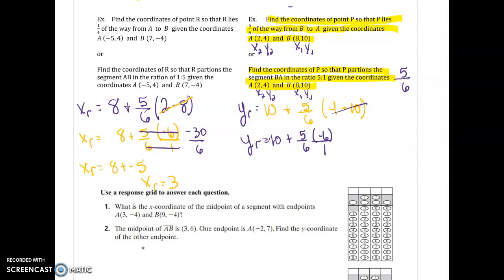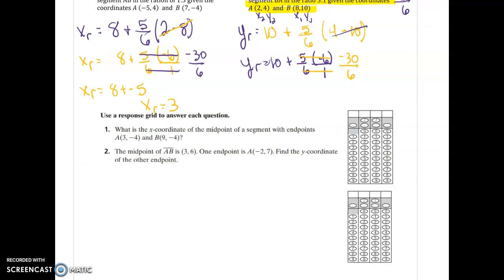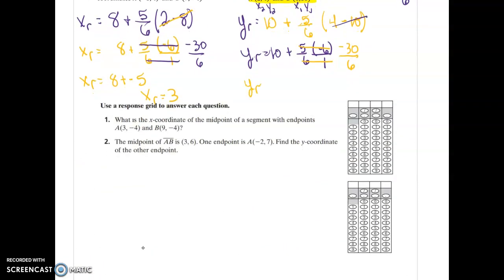Then I multiply my fraction. So again, we'll turn the -6 into a fraction. Multiply across, I get -30. Multiply across, I get 6, which just happens to be what we had the last time, but still, that's a coincidence. So now y is going to be 10 plus, once I divide -30 and 6, I get -5. Add those up, and then my y coordinate is 5. So point P is located at the point (3, 5).